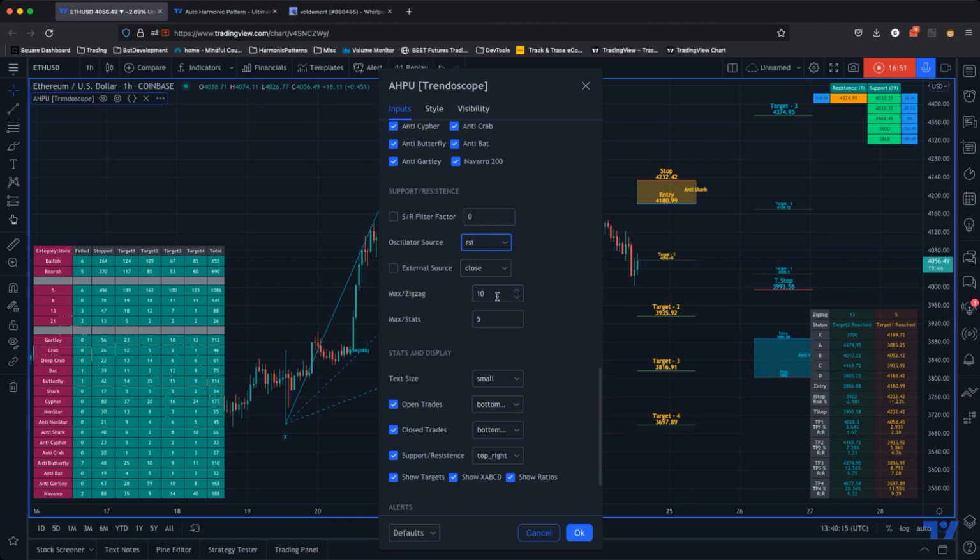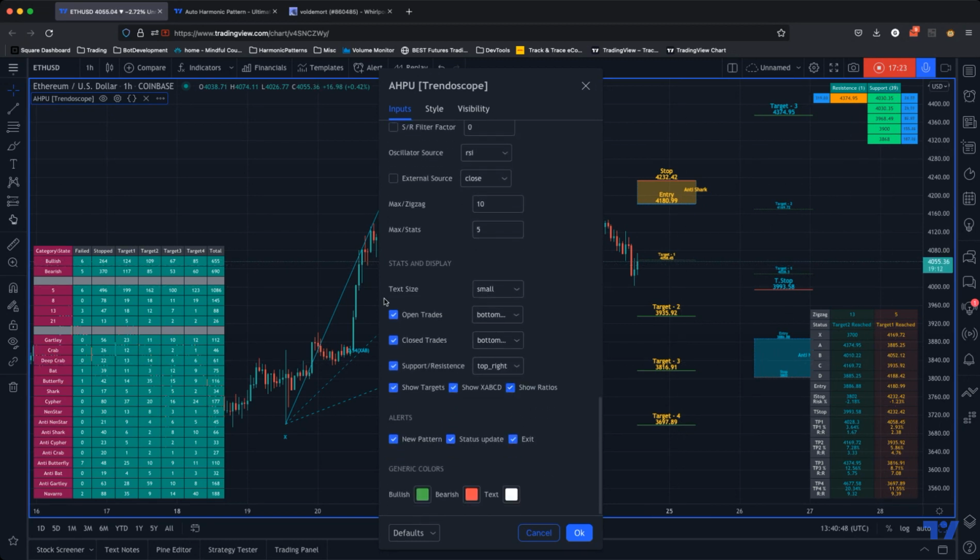The max zigzag is for calculating the support and resistance: for each zigzag, it will take the last 10 support and resistance levels. Since there are four zigzags, you can see this number always adds up to 40 because it's 10 for each. The max stats is how many stats you want to show here. You can increase this. Right now it's set to 5, that's why it's only showing 5 support levels. If you make it 10, it will show 10 support levels here.